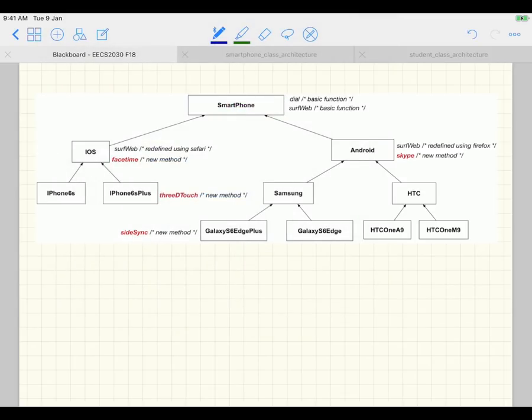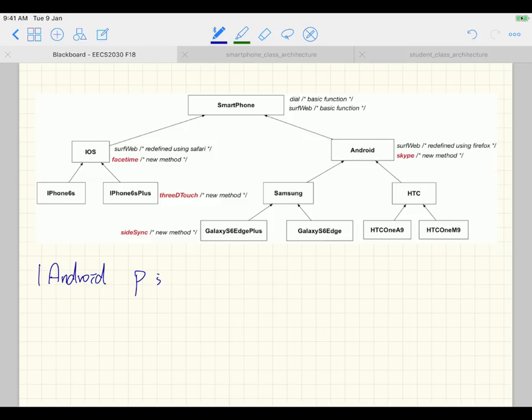Yeah, go ahead. Can you just explain what you mean by having Android as a static type? Sure. Let me just start with that and then I'll explain. When we declare a variable, let's say P over here, to be of static type Android. Again, we talk about expectation when we talk about static type, right?